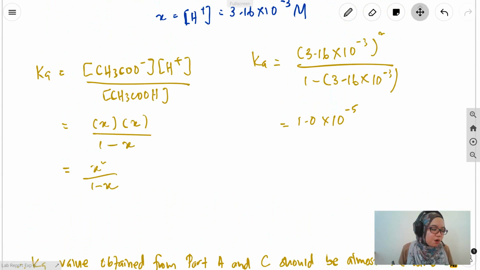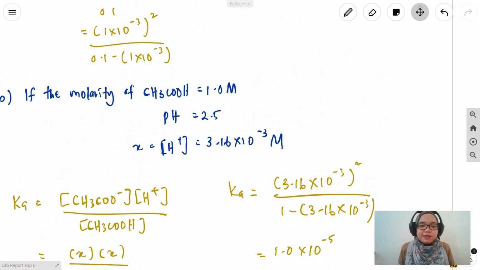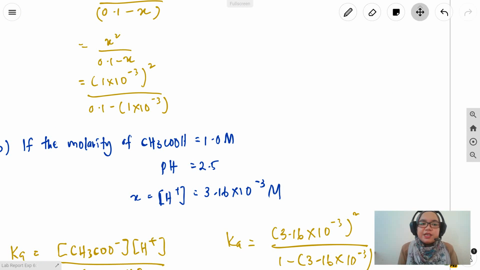So, I have already given you the result table for part A, part B and part C punya eksperimen dalam group Telegram. And you need to do the answer for the exercise under the discussion, and the discussion for part B I already put on the Telegram as well. Okay, so yeah, that's all for today. I hope that you understand how to calculate the Ka for experiment 6.